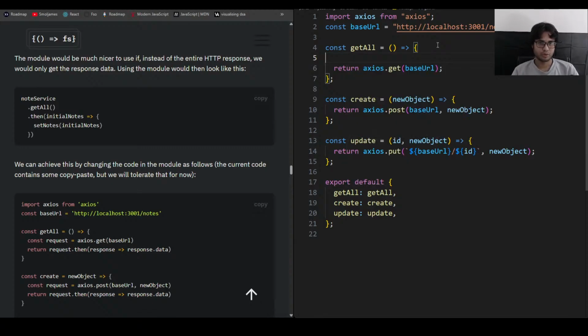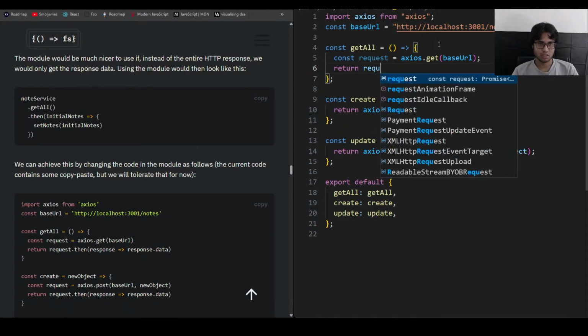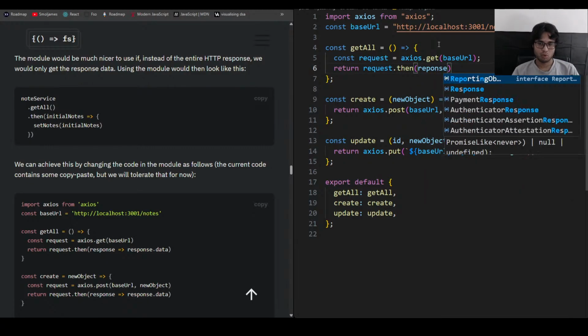We create a variable request, axios dot get and then base URL, and now return request, and then we're gonna do a response.